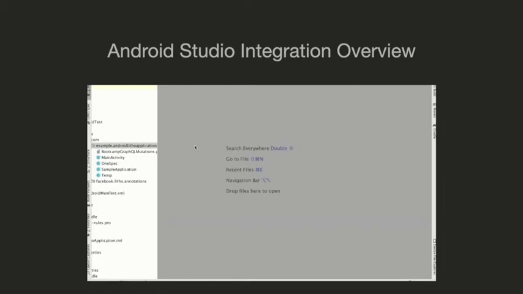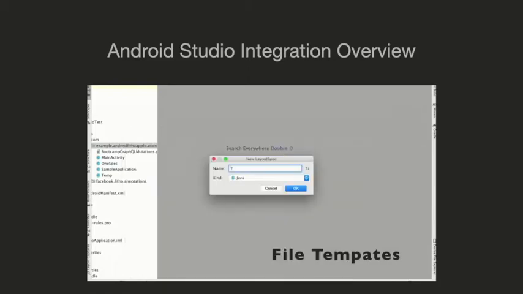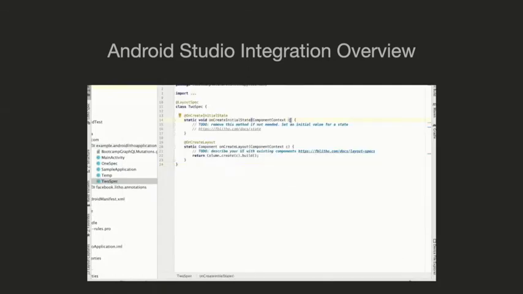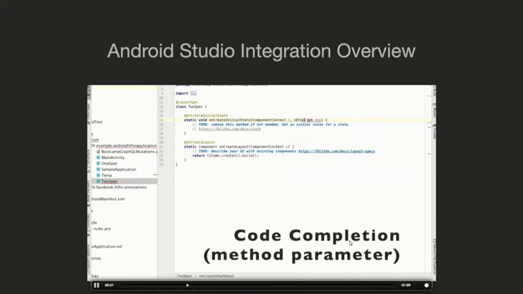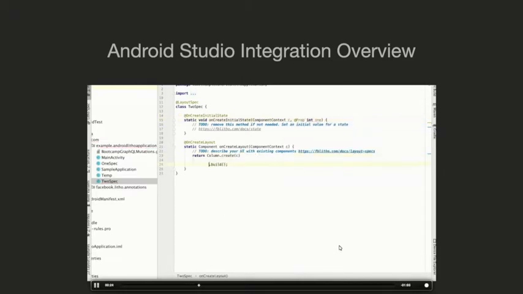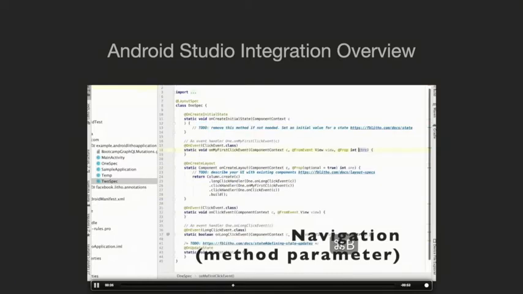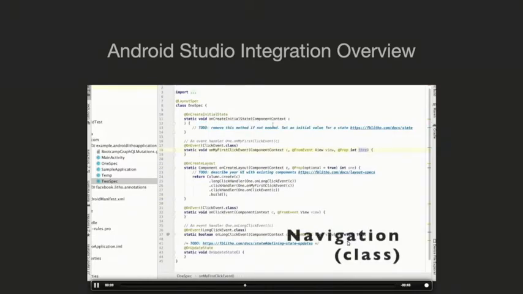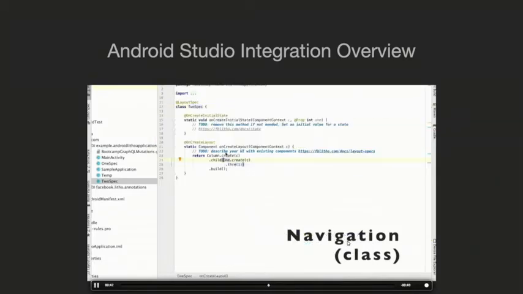So yeah, please pay attention to it, and I will describe more details later. See that navigation is between different classes.